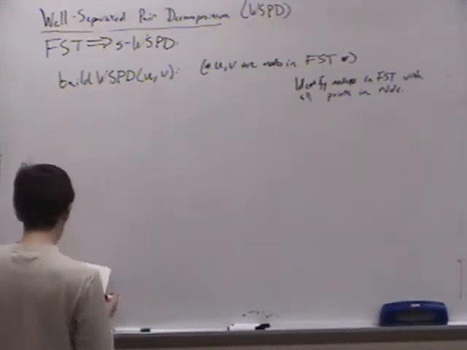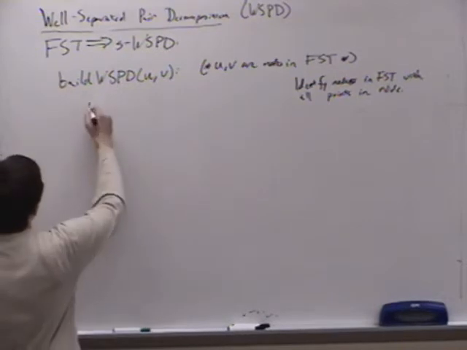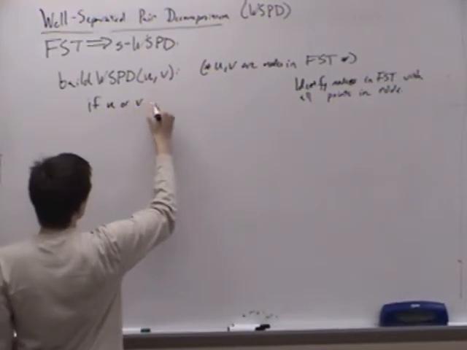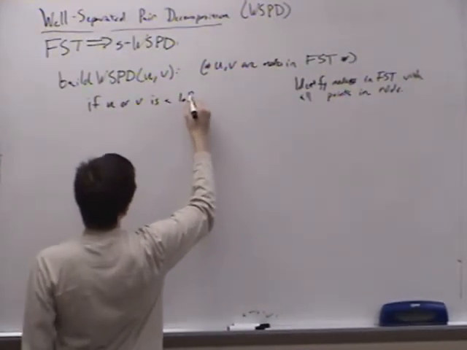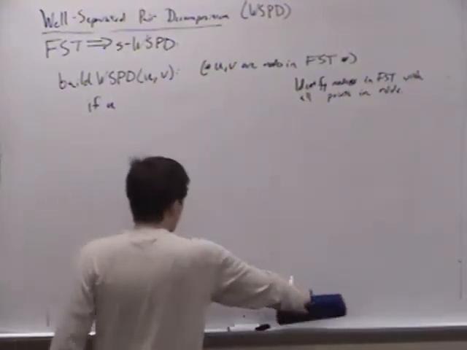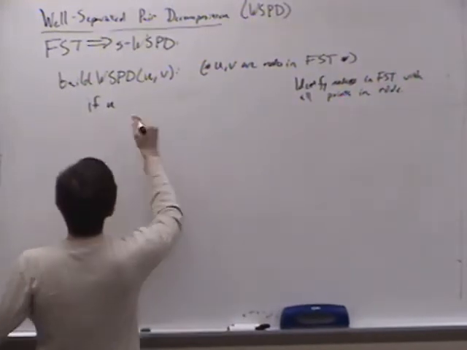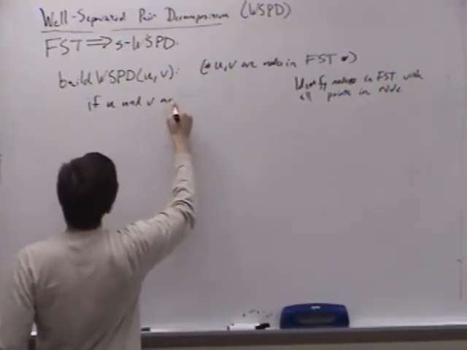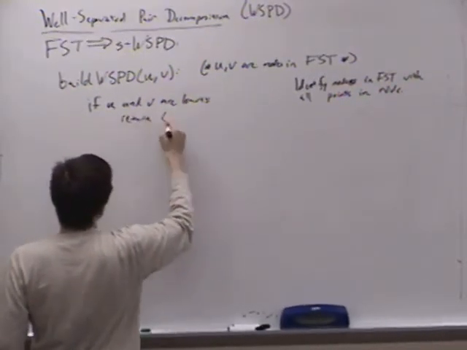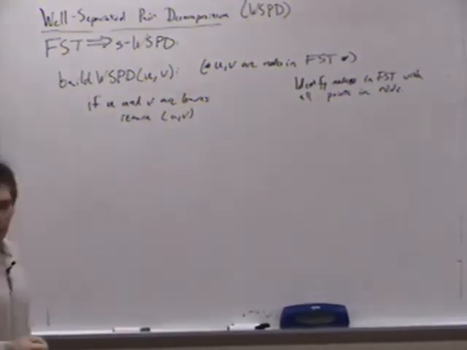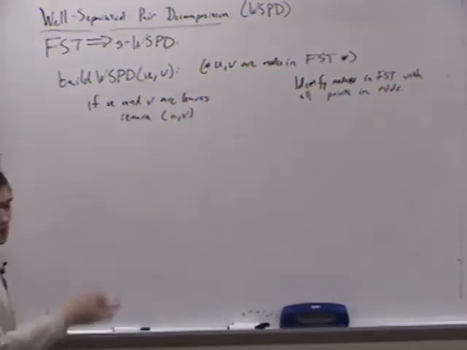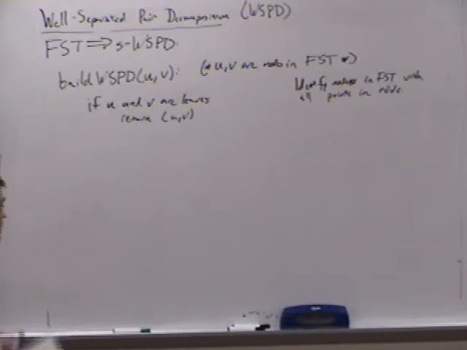So here's the algorithm. The first easy case is that if U and V are leaves, not or. If they're both leaves, then we're just going to return this pair UV. And this is basically why I wanted to make this identification, because now I can return pairs of nodes instead of pairs of point sets. So I don't have to march through the tree to construct one of these pairs.